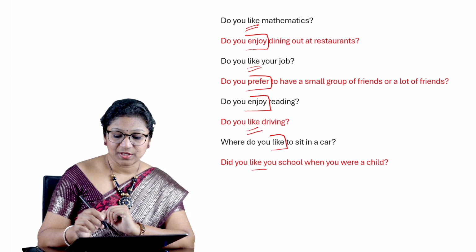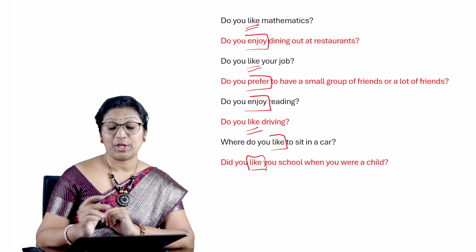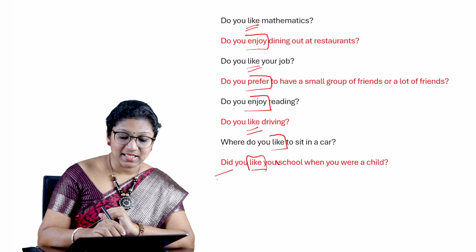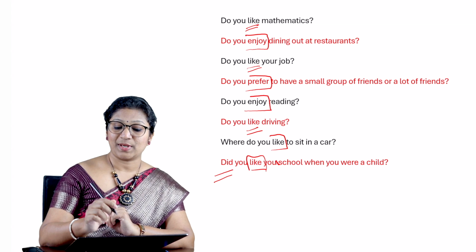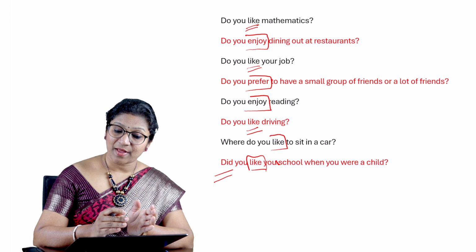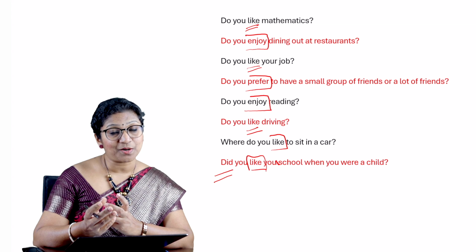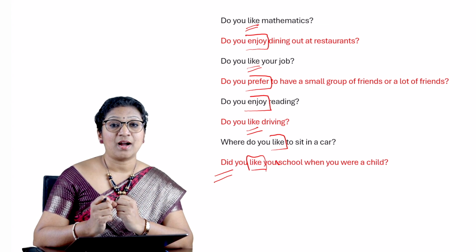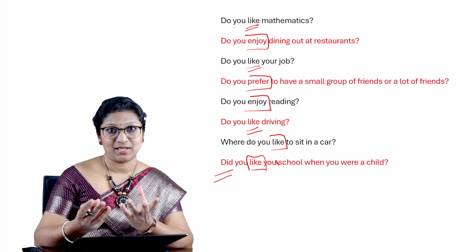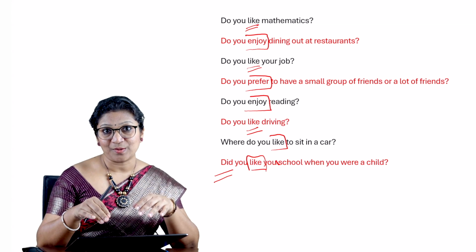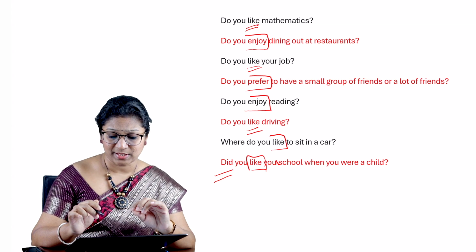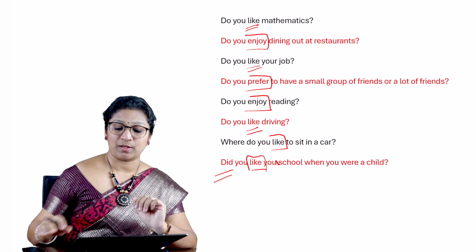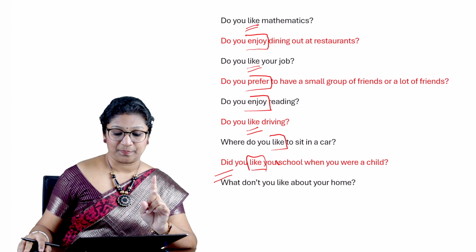Did you like your school when you were a child? Now here it is, did you like? So the questions so far were, do you like mathematics? Do you enjoy dining out? So it is not talking about a past event, but it's talking about your routine or daily habits. So something that even right now is being practiced. But this particular question, did you like your school when you were a child? Well, it is talking about the past, but again your preference.